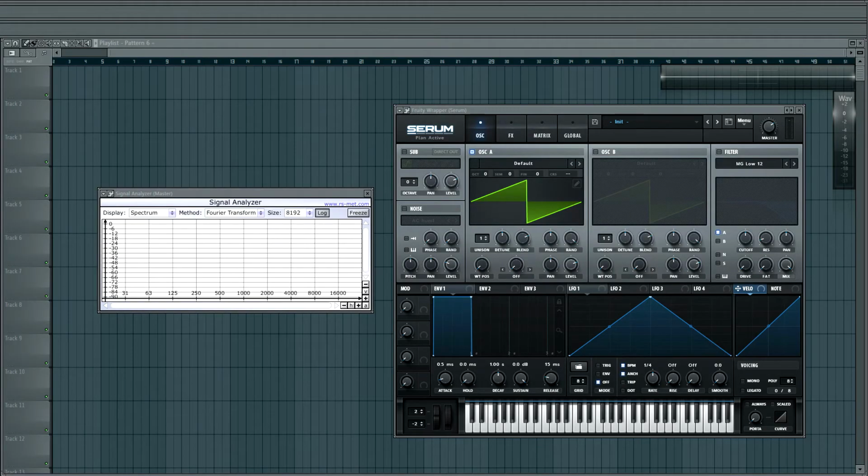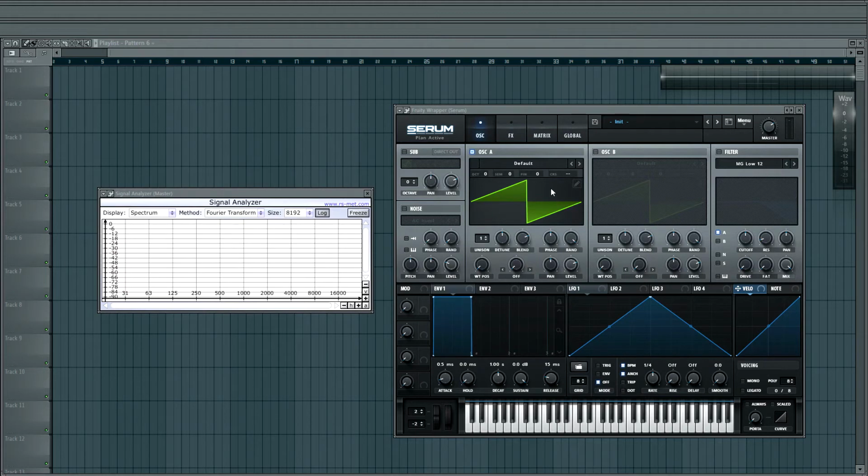The last thing that I'm going to go over is unison. Unison is where two or more oscillators are generated, but slightly detuned from one another to create a fatter sound. You could use 2 oscillators and detune them slightly, or you could take 16 oscillators and detune them a lot. It all depends on whatever kind of sound you're trying to make. So let me demonstrate unison for you.